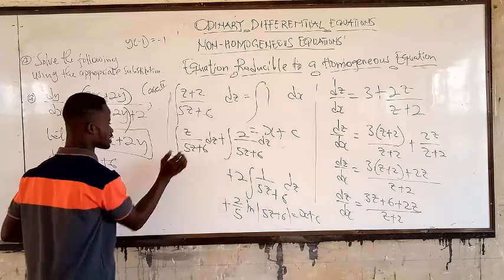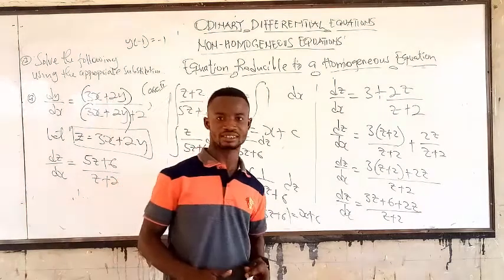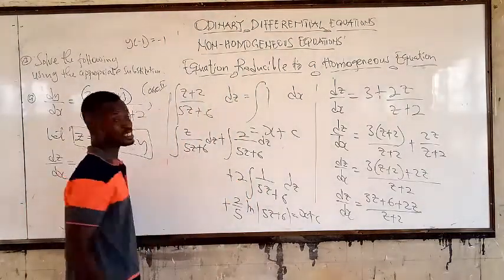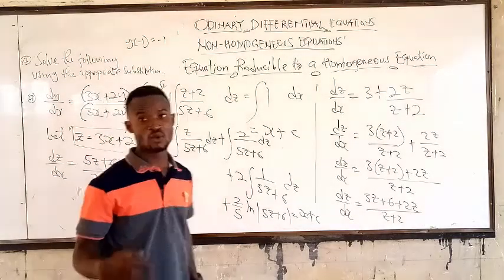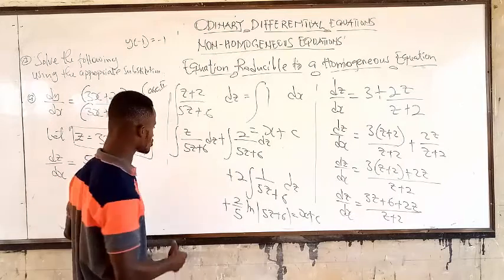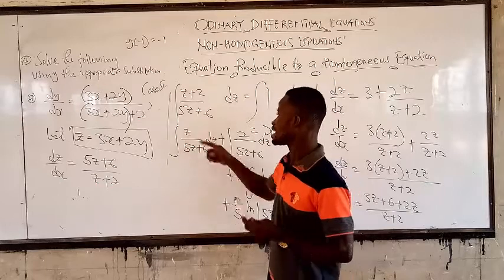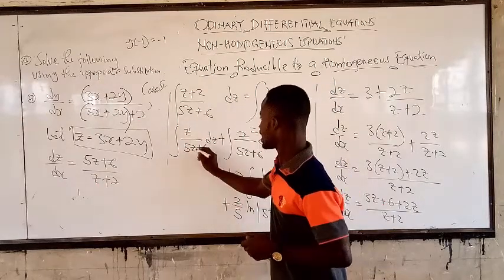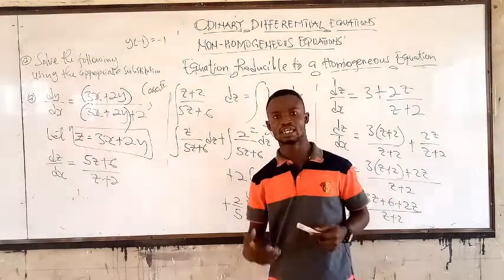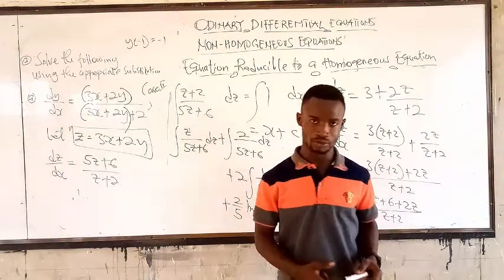But what about this side? Don't forget that what we have here is improper. And why is it improper? We can see that it's improper because here is power 1. Here is power 1. So this is what? Improper. So you can solve it in the idea of improper. Alright? Very good.